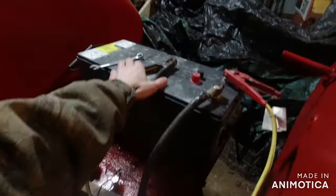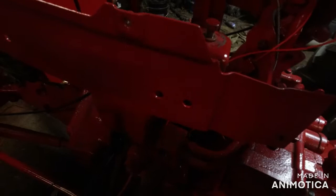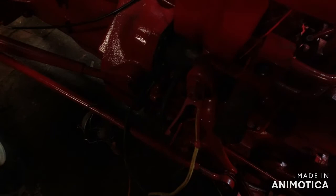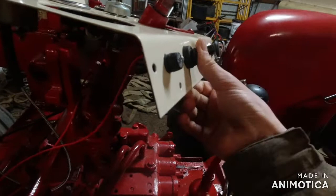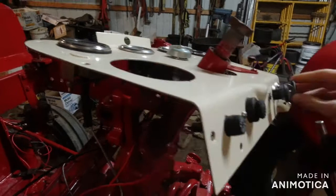I guess I could see if this thing works. I think that this battery's dead because I'm not getting a whole lot of juice. Put this on the starter nut. Now there should be power. Yeah, I don't have any juice. Oh, there it goes. See? Shut the key off, no power. Nothing. Cigarette lighter ain't even hooked up yet, so I don't gotta screw with that. But see, pretty simple.